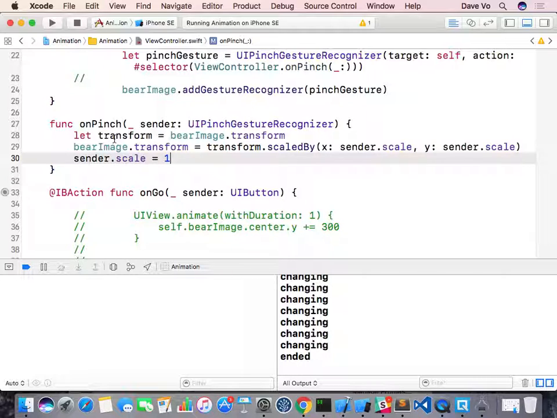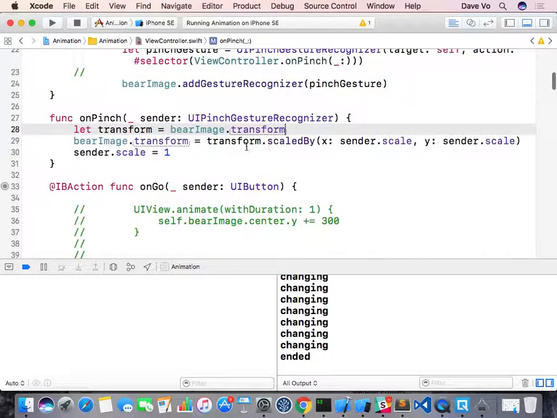What do we do when we pinch? Actually, here you also have the state. You can also check the state: started, began, changed, and ended. We have something like that, but I don't care about the start and the end. Never mind, it doesn't change anything. The only thing I care about is the change, when I change my two fingers and make it bigger or smaller. If you want, you can put in began, changed and ended. In this case, never mind. All the time I will use the changed one.